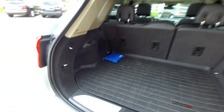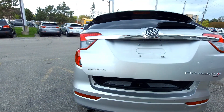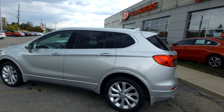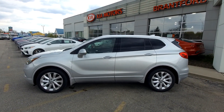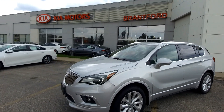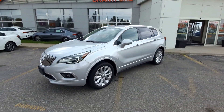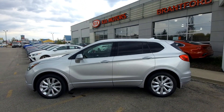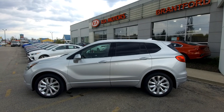We have the full story on this car — anything you want to know, we can tell you. We can put you in touch with the previous owner and you can talk to him directly. Nobody maintains vehicles like my dad. Every fuel tank has been documented, he always used premium fuel, and we have every service record. If you want more than just the specs, you can call or email him. You will not find a better Buick Envision on the internet anywhere. Give us a call at 519-304-6542 — you can talk to me, we can FaceTime with my dad, and you can certainly talk to our sales team as well.